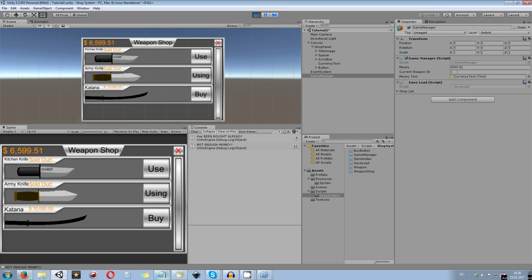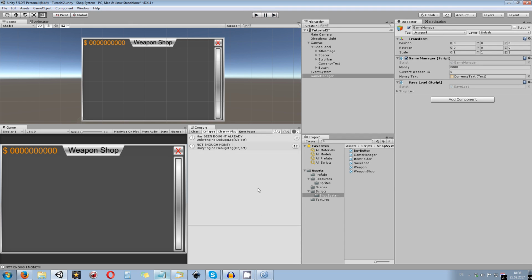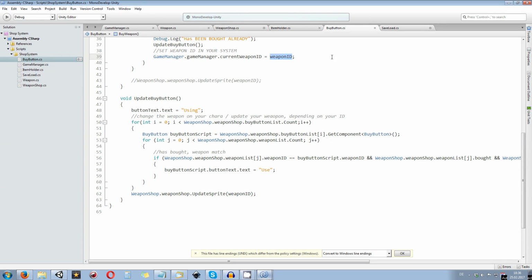So this could be one kind of system you're able to use for your weapon shop system later on, and depending on that particular ID you can change the look of your 3D model or load in the correct weapon depending on that ID. Pretty easy, nothing fancy at all, because this is public and can be read out at any particular point of your game, or when you're going into the weapon shop itself. So just use an easy integer, and that's pretty much everything you need for that to run.